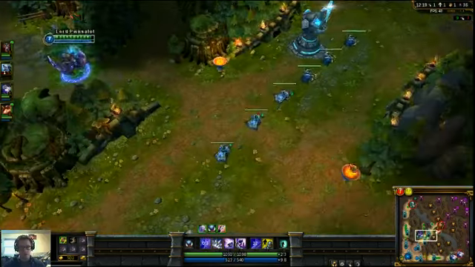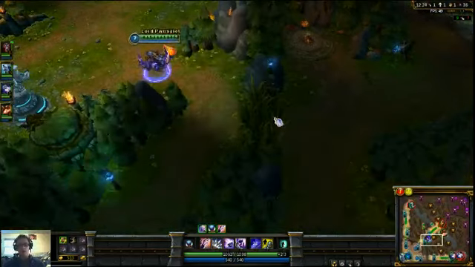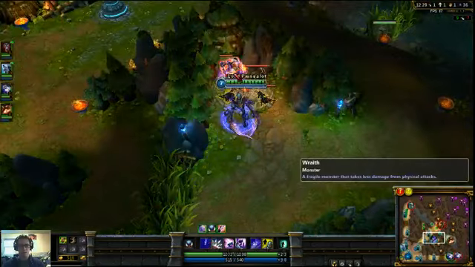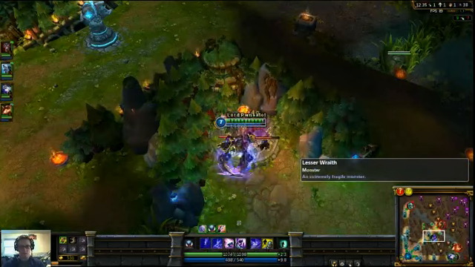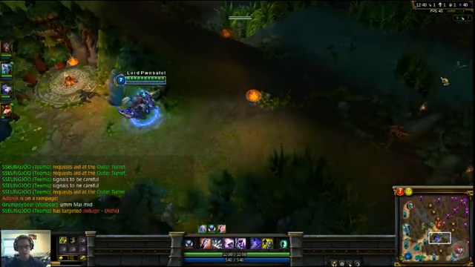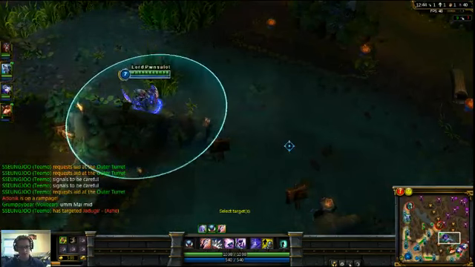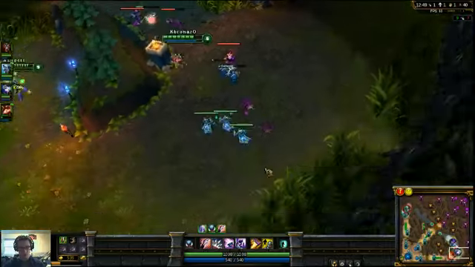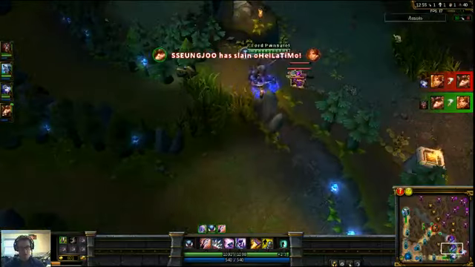So after you get your Wriggles, it's very similar to Rengar play. You want to get some boots, either defensive or speed. I find there's not really a point in getting attack speed because that's not really a big thing for him. And then after doing that, I'm just gonna ward dragon here, and she should be dead if they went at her right. So she is dead.